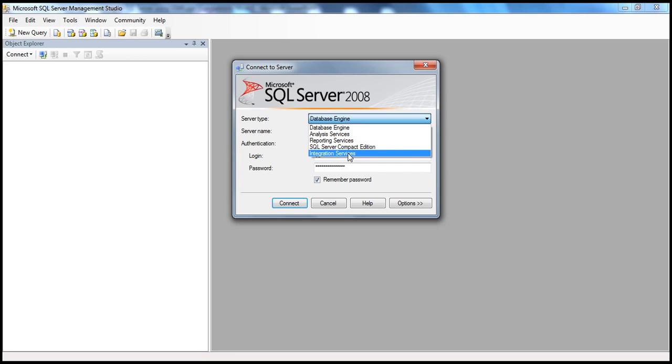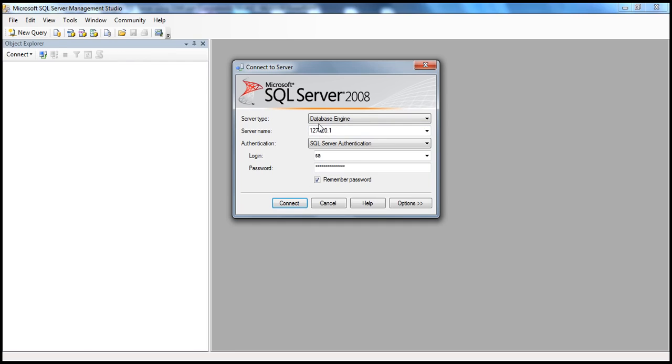SSIS means SQL Server Integration Services, SSRS means SQL Server Reporting Services, and SSAS means Analysis Services. We don't want to connect to any of them. We just want to connect to the database server. So that's why we use the database engine here.